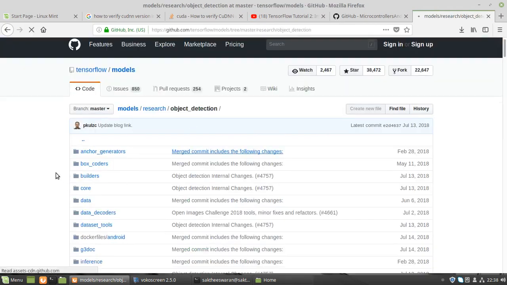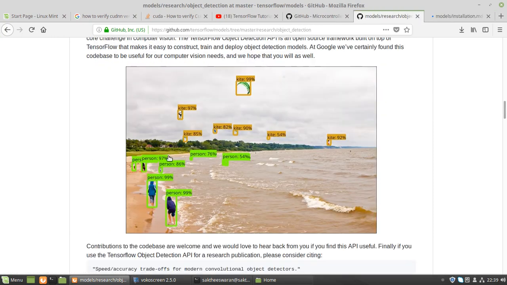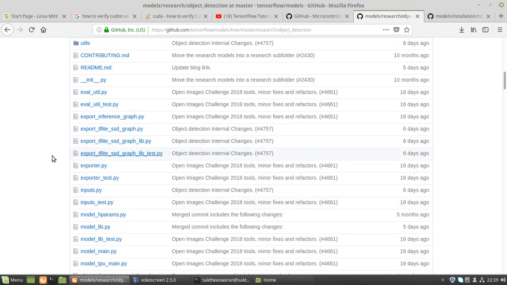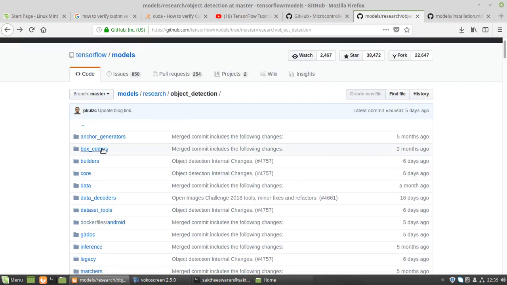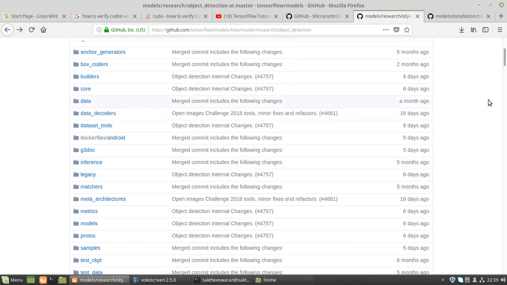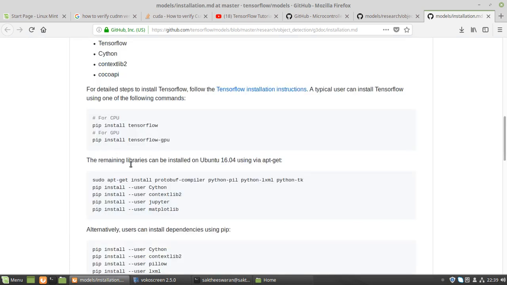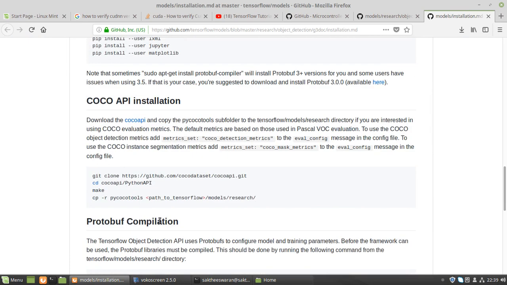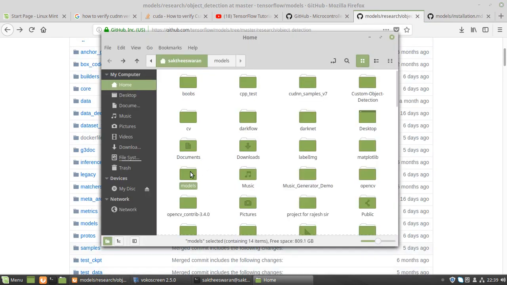and make sure to go to the installation and install all the dependencies. Just git clone this, and they have some samples. So you have to git clone this. After git cloning this, you have to just use it. So just start to install TensorFlow GPU and all those things. Pip install it. This works for pip3, that is for Python 3. I have the models already downloaded in here.